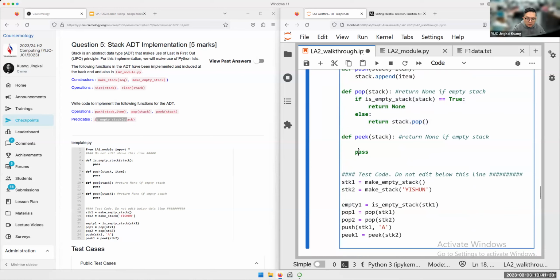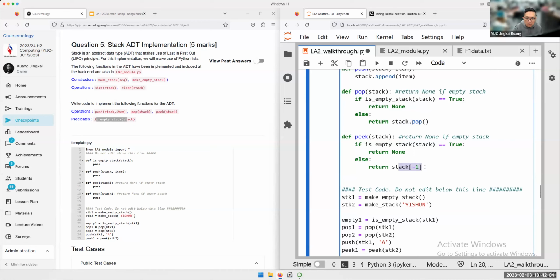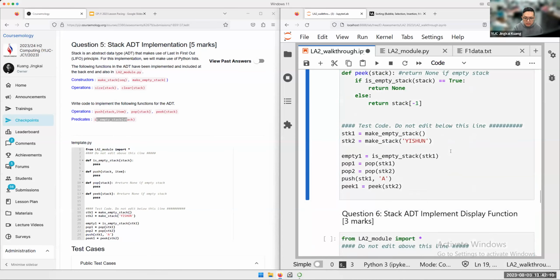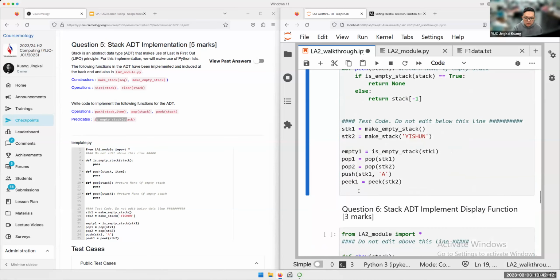Yeah, stack minus one. So there were some of you who made the careless mistake, where you should never pop here, or here you pop. Pick is just take a look, don't take out. Pop is take out. Okay, so I think I just quickly run this. Should not have any errors. You can check if you want to see what your output is. Okay, so just double check. Should be fine for this.